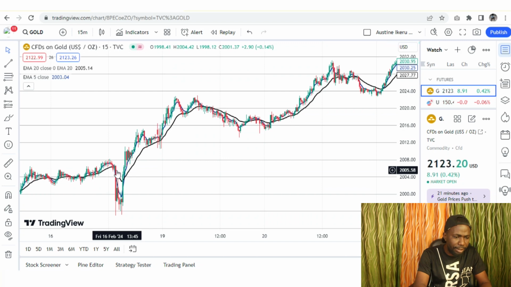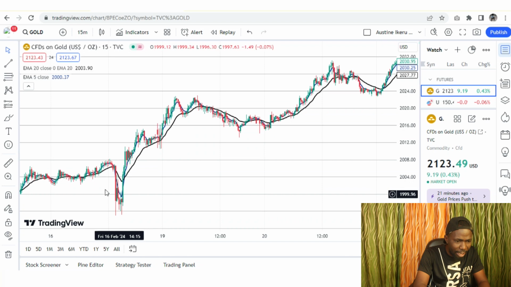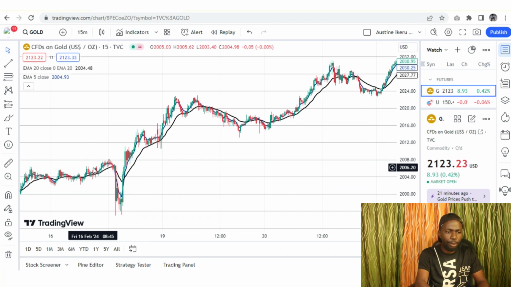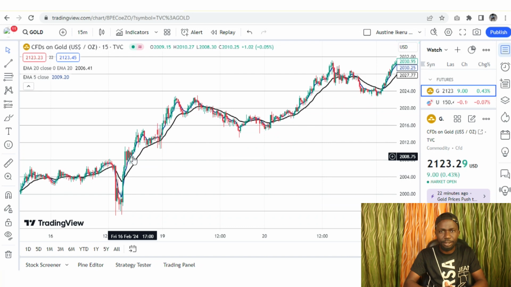Because once the price crosses below, the movement is not that far, right? It can be like 10 pips or 20 pips or even 30 pips, and the uptrend continues. So as the 5 EMA crosses below the 20 EMA, I don't take a trade. I wait for the price to cross above, right, for me to confirm that the retracement is over. Once the price crosses above the 20 EMA and the 5 EMA crosses above the 20 EMA, I will know that the retracement is over and the main trend has continued.